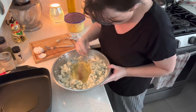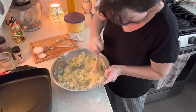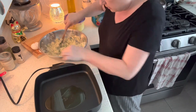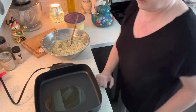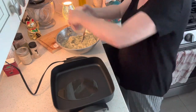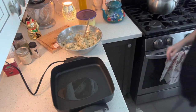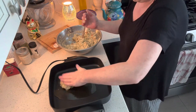Mom would make this with leftover potatoes. I love a nice crust on them. So I have some ghee, or you can use cooking oil or a butter and oil mix, whatever you want, in your frying pan. I'm just turning it up, heating it up a little bit more. Mom would put bread crumbs in — she would put a little bit of bread crumb. I'm going to add a few tablespoons of bread crumbs. Wash my hands and get in there. They smell nice.